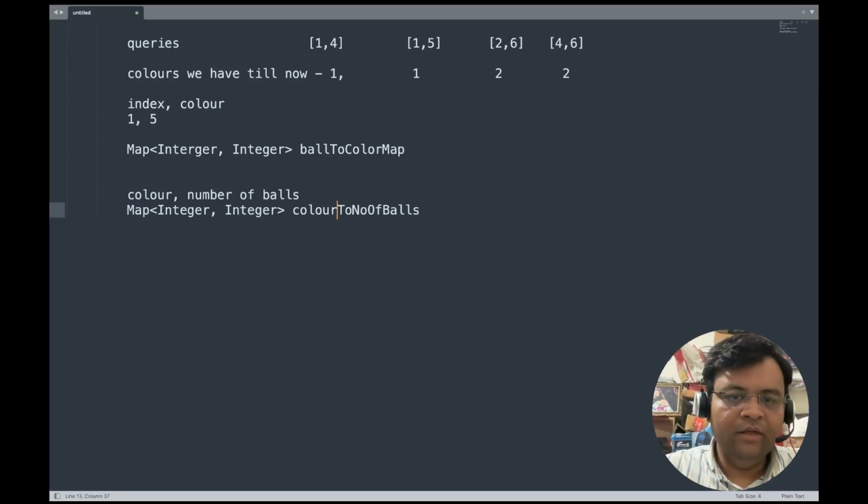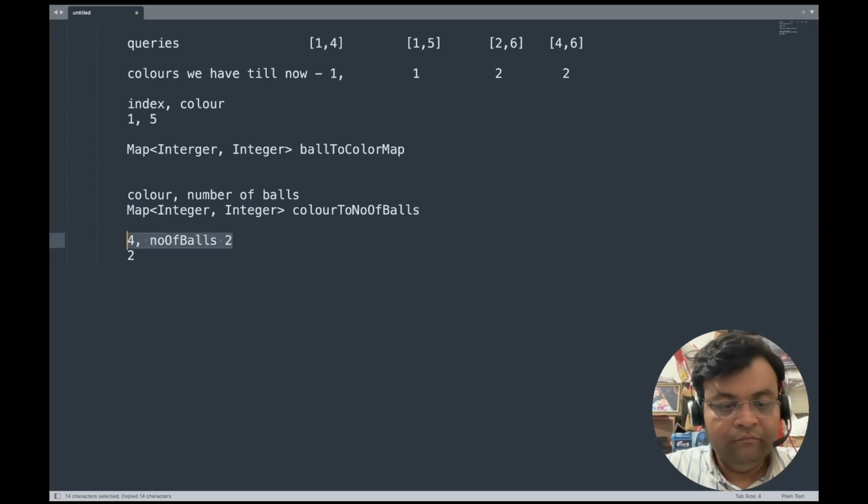Let's take an example. Say there is color 4 with ball index 1, color 2 with number of balls 2, color 5 with some number of balls, and color 6 with number of balls as 0.